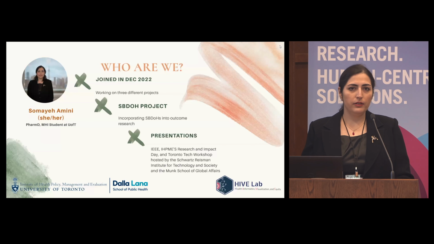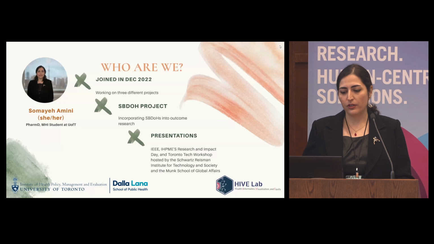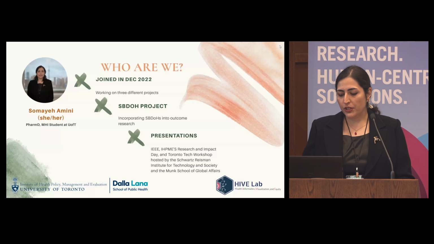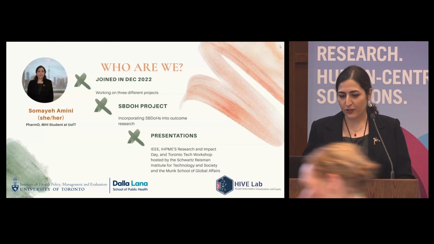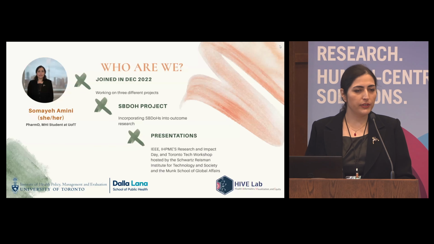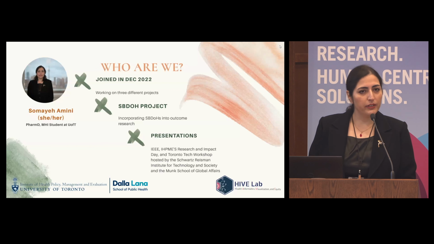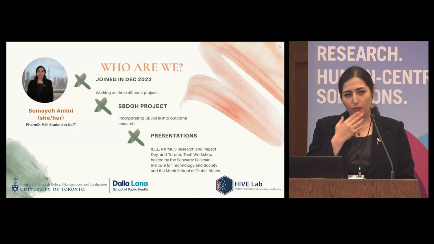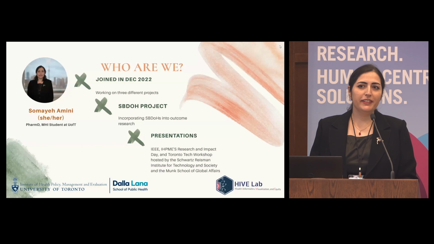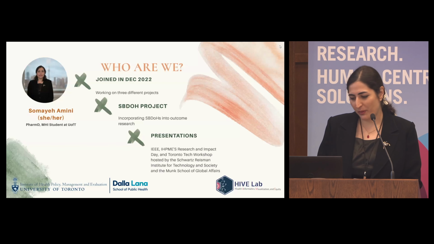Today, I will talk about one of our projects, which was about incorporating social and behavior determinants of health into outcome research, which is still an ongoing project. We completed phase 1 of the study in April 2023, where we submitted the results to an IEEE conference, and we got accepted. So we are going to present the results at the IEEE conference next month in Sydney, Australia. We also did a poster presentation about this study at the Research and Impact Day at IHPME.